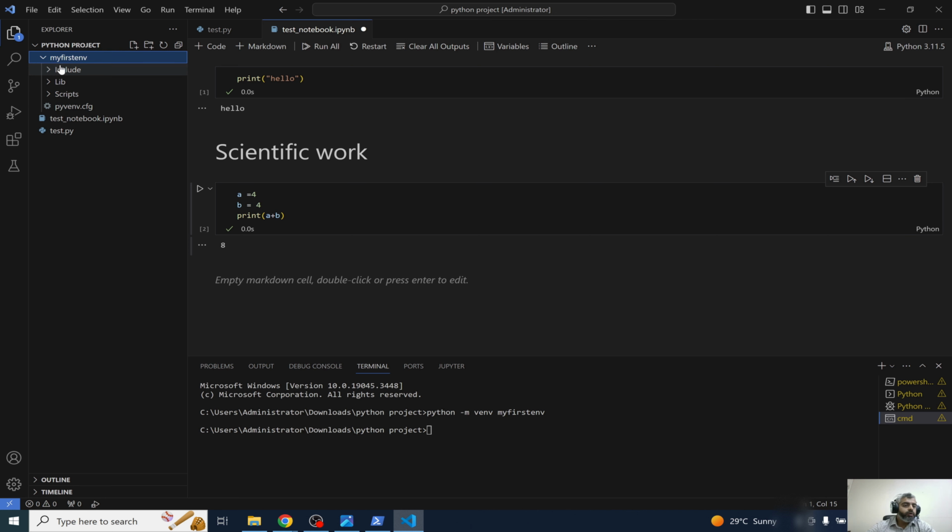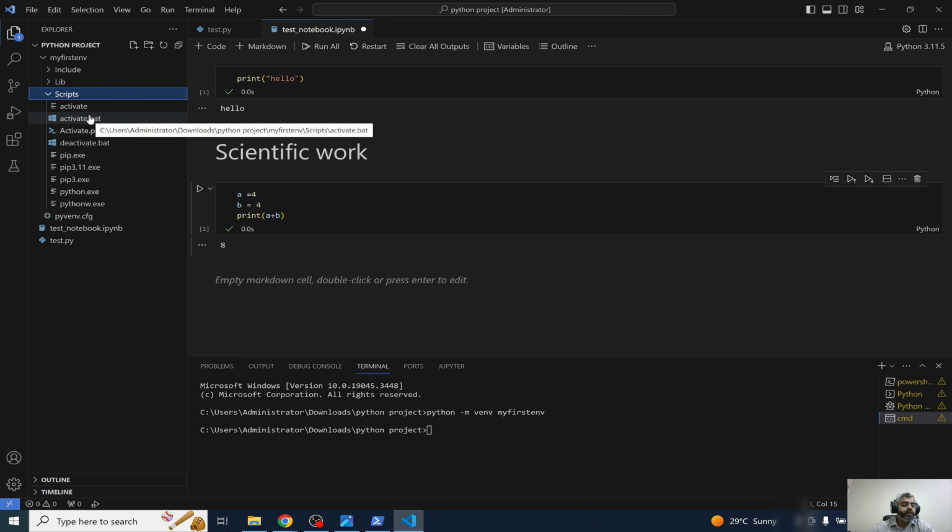One thing about a virtual environment is that it comes with different packages, or you can ship those packages with your project so that you don't have to install all those packages on the other system. These packages or libraries will be shipped together with this project, and you don't have to worry about installing those packages on another system.